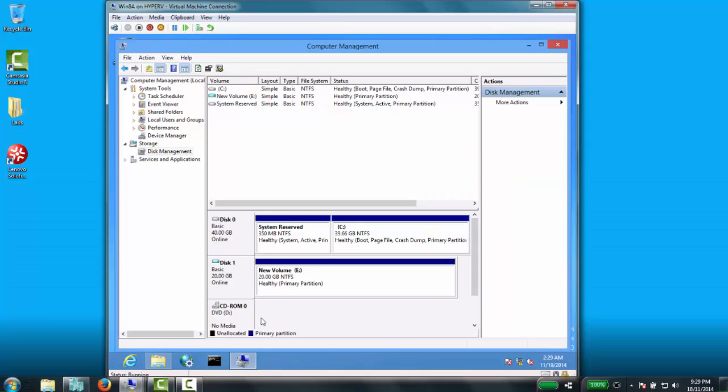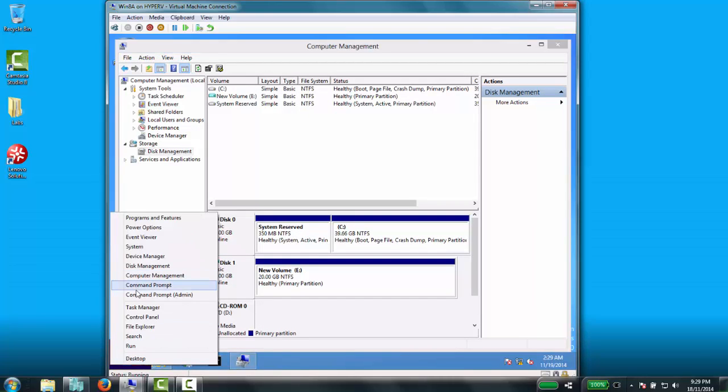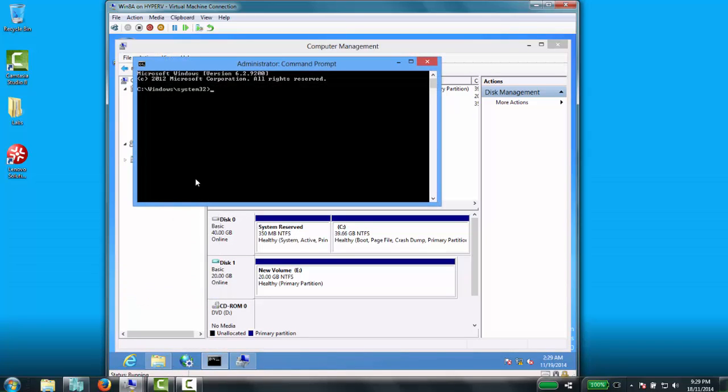Now that we've done that, we're going to create another VHD boot file image using diskpart and DISM. We'll go Start, right click, run a command prompt as administrator, and we'll type in diskpart. That brings us into the diskpart command. Now we're going to create a virtual disk in the root of C, and we're going to call it Win8VHDB. We're going to set the size of it to be 20 gigabytes. We're also going to make it an expandable disk.